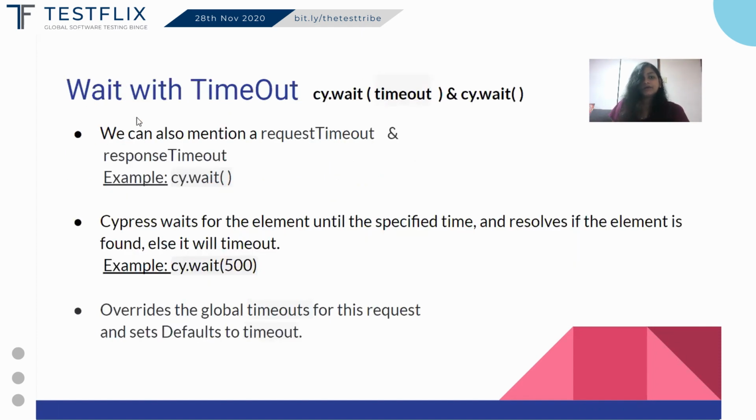Coming to the Cypress timeouts, Cypress usually has default timeouts where we can set the request timeouts and the response timeouts as per our flexibility. Calling the cy.wait command will take the request and response timeouts which we mentioned previously in the environment variables, such that it will be waiting for the element. We can also mention cy.wait with a particular number in milliseconds, so that it overrides the request and response timeouts given in the environment variables. It will wait until that time, and later if the element is not found, it will throw the timeout error in the Cypress test runner.